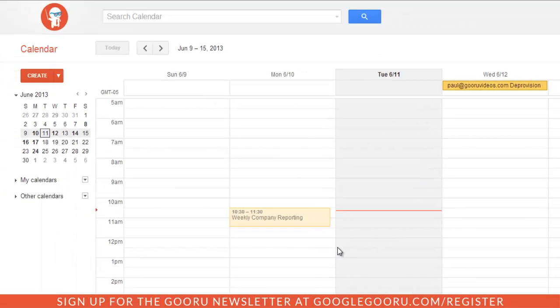So after they accept my message, they will be transferred as the ownership of this and all of the recurring events. So that's how you transfer ownership and event in Google Calendars. Like I said, it's really simple to do, but it's really helpful if you're trying to transfer responsibility to somebody else, or if you're adding new members to your team, or anything like that.